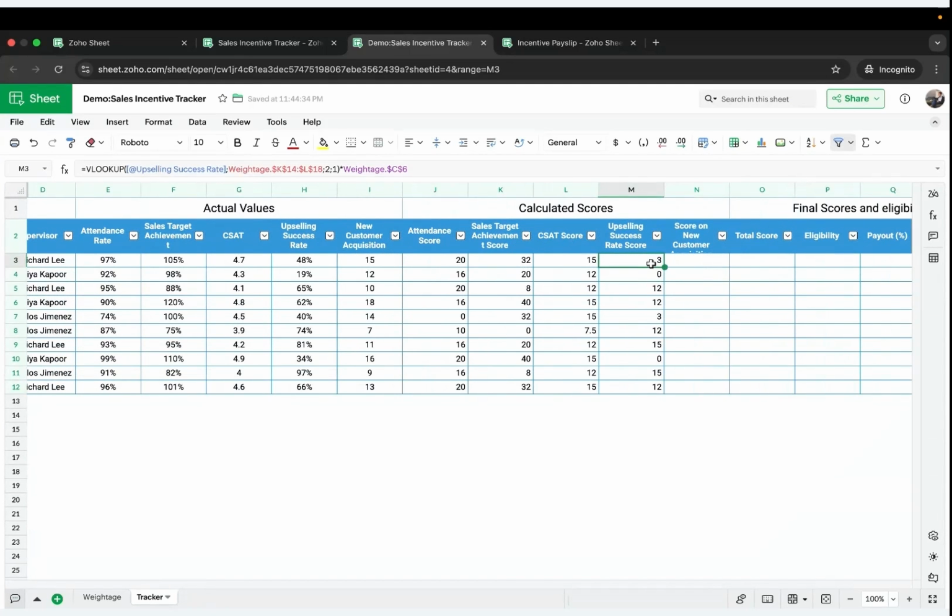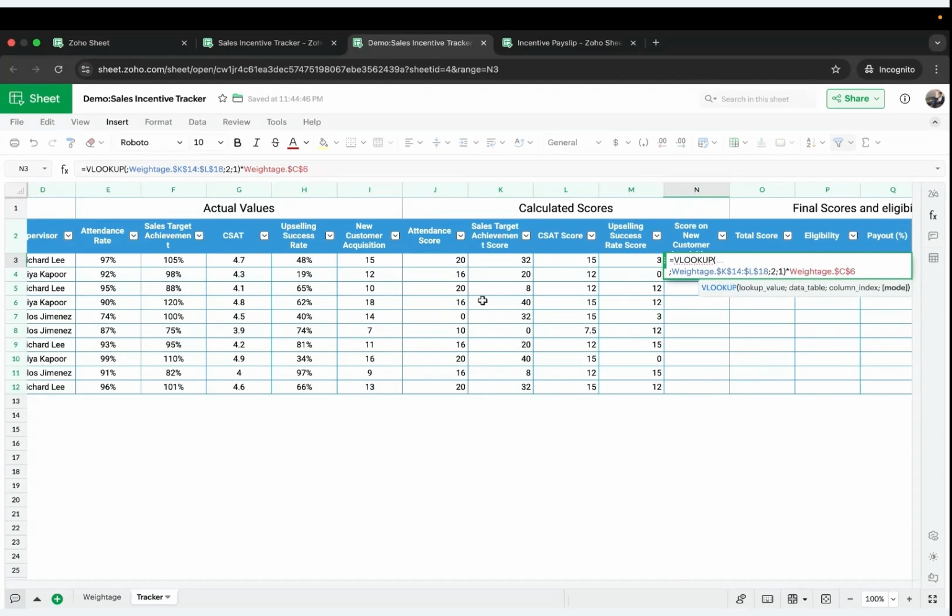And similarly, we can do the same for the score on new customer acquisition. Let me select the new customer acquisition cell here, and I'll go to the weightage sheet.